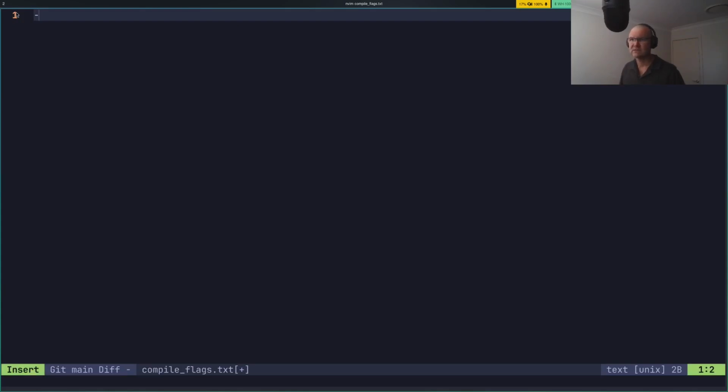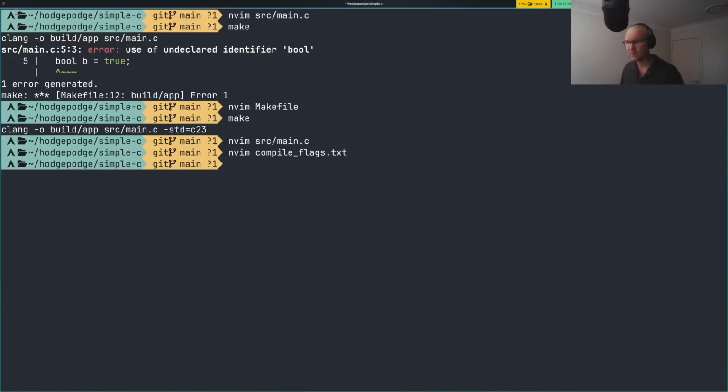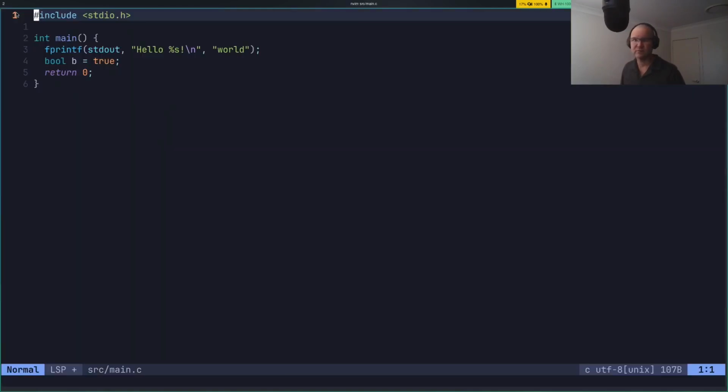And in here, I'm just going to say -std=c23. Now, every compiler flag does need to be on its own line. So if we want to add more, that would need to go on a second line. Cool. So now if we open the file again, we can see that the editor is happy with this new C23 feature.